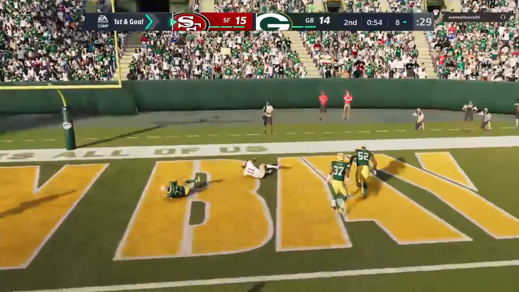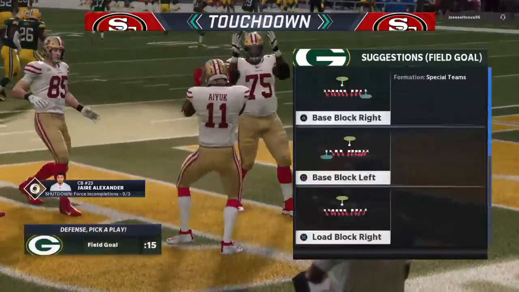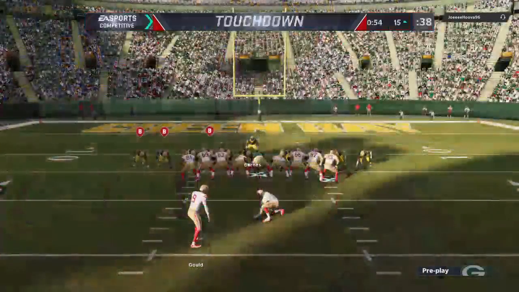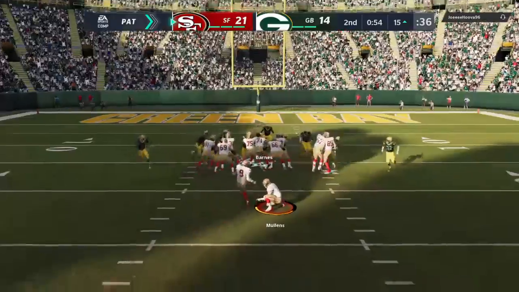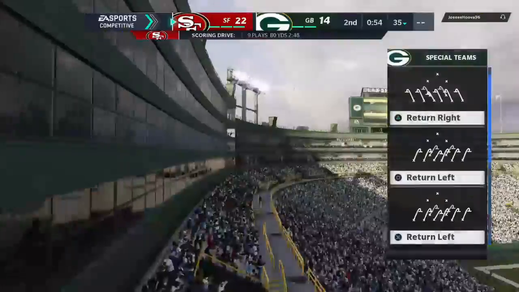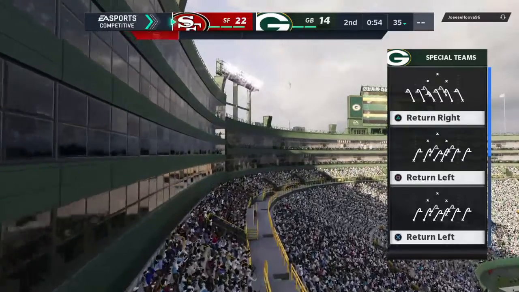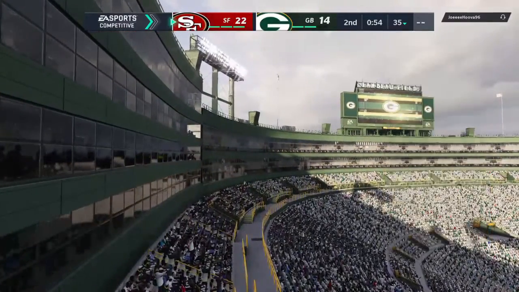Garoppolo again, and it's complete in the end zone. Touchdown, 49ers. Jimmy Garoppolo, a touchdown pass to Brandon Aiyuk, and the Niners are able to stretch their lead. And he's able to put it through. Good. Makes the score Niners 22, Packers 14.